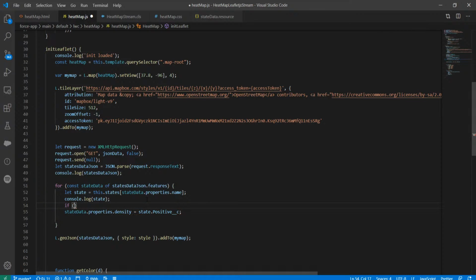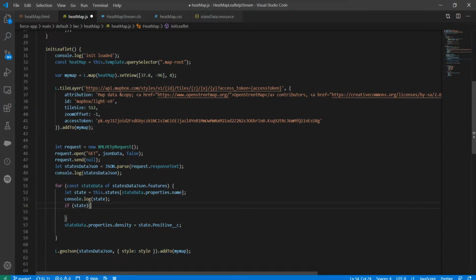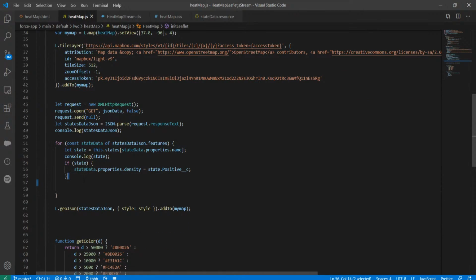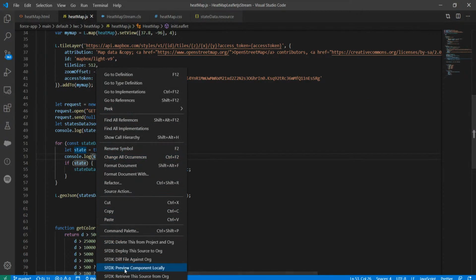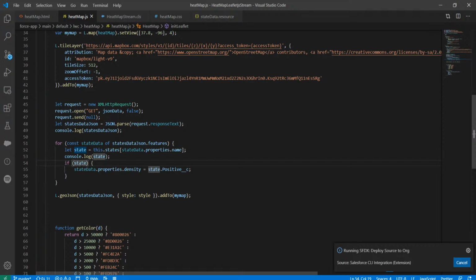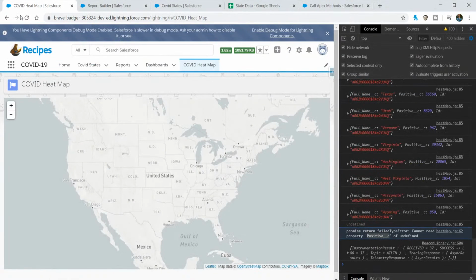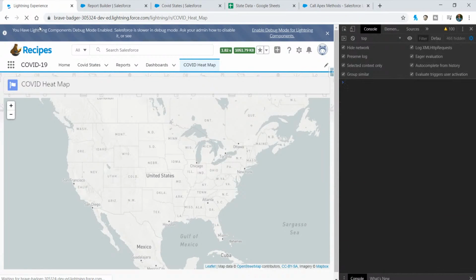So let's do if state, meaning that we actually find something, because we're getting to this section, but it's erroring out at other pieces. If we find the state, set it, because it's probably setting it for other items that it's not finding values for, or something like that. Let's try that. If we find the state, set it. If we don't find the state, then do nothing. Send that through.